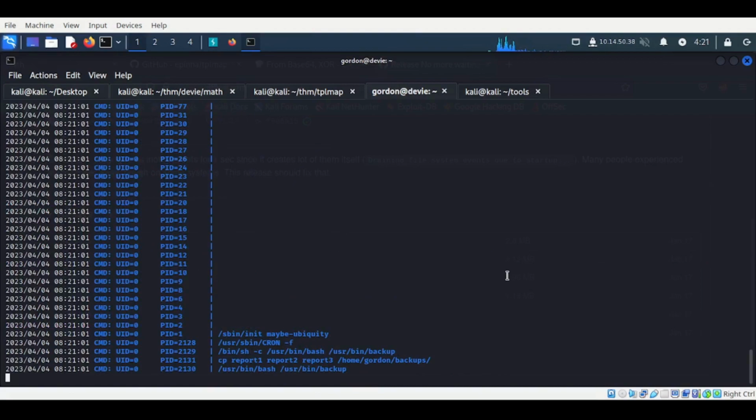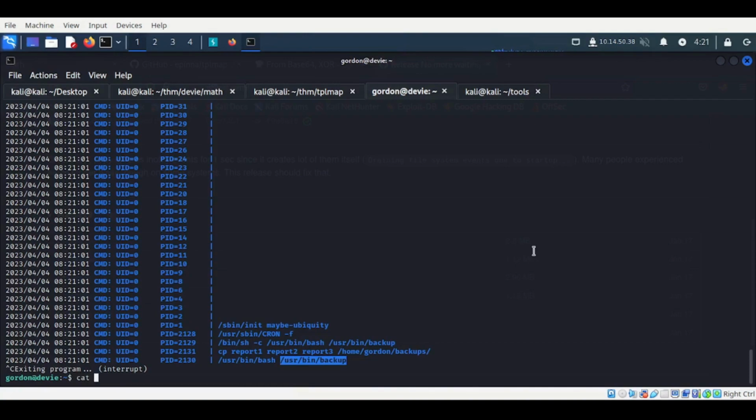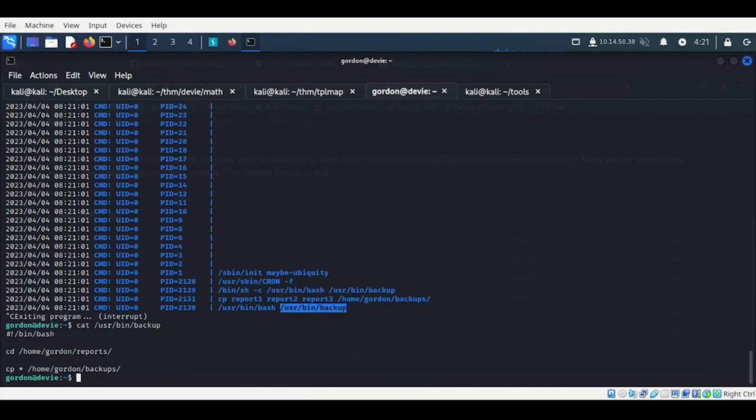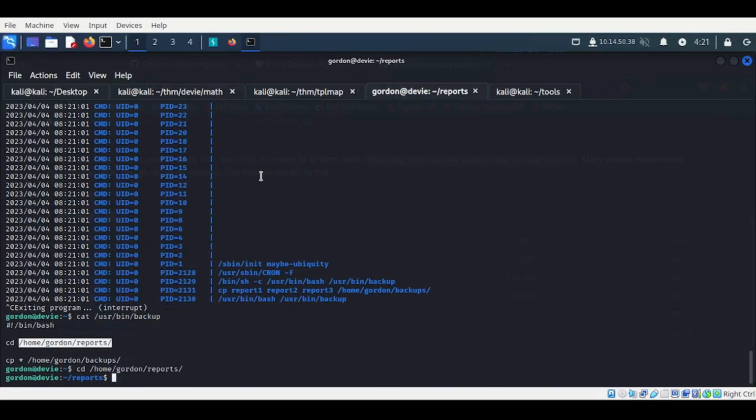Okay, so there's a bash file, user bin backup, so I can cat this thing out. It's copying everything from Gordon's reports directory to backup.